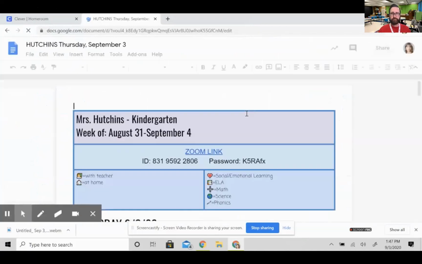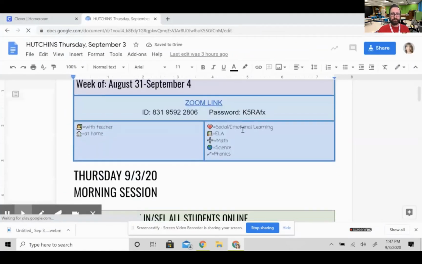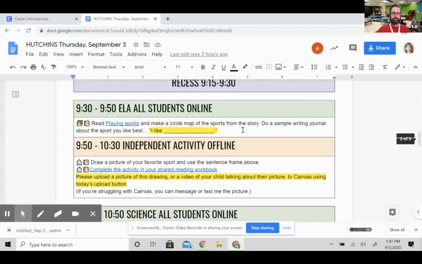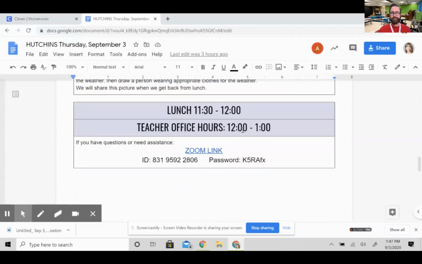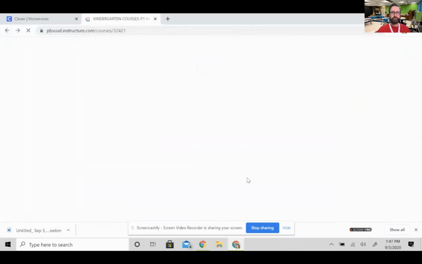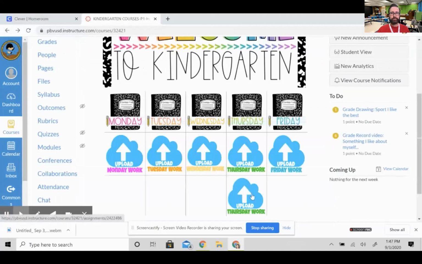The agenda includes all of the activities for the day, plus pertinent links that they would need, like our Zoom link, and different activities that we did in case they missed the day or if parents are working. They'll still have access to that. Then we included buttons where they could upload their work for each day. Like today I had 2 assignments, so I duplicated the upload button there.